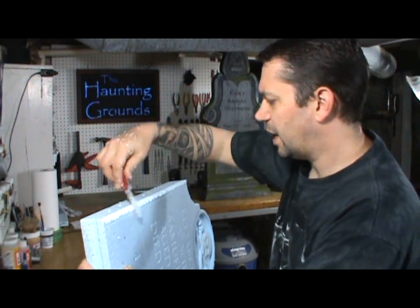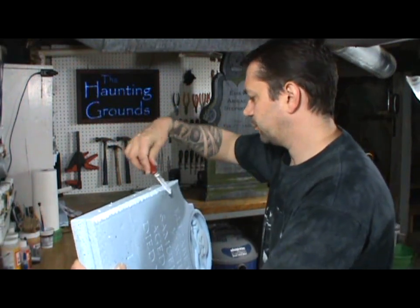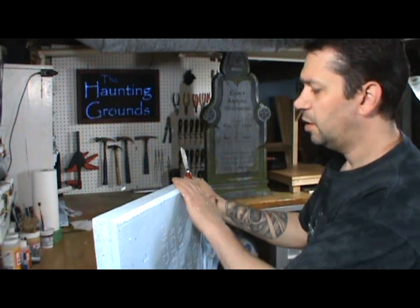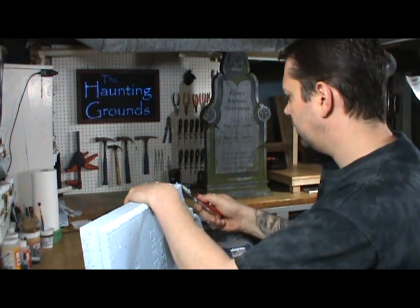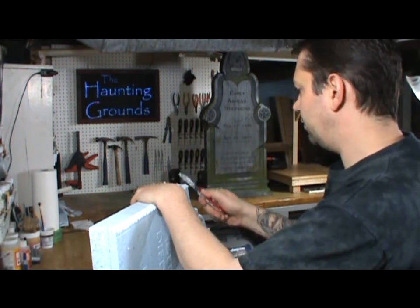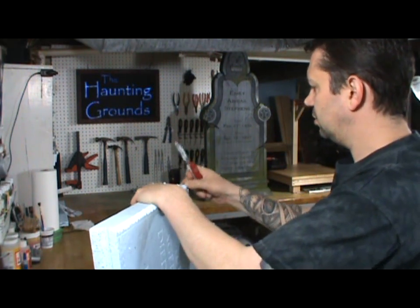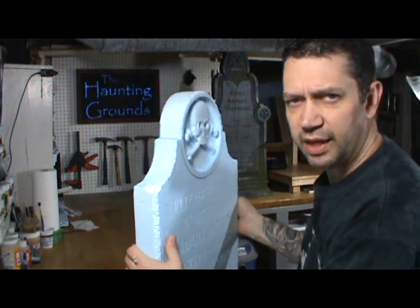And don't worry about it if you accidentally take a big chunk. If you accidentally dig in too hard into something, because we'll be able to work that into the rest of the detail. You know, if you're coming across these corners and you accidentally pull off a big chunk, don't worry about it. We'll make that look good.